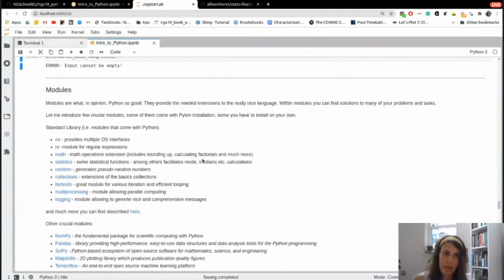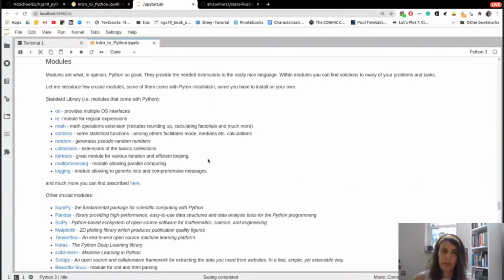And I'm going to talk very briefly about modules. We have a lot of modules that are coming in the library, and they are described here. You can read about them a little bit more. So those are modules like math or statistics, which provide you a set of functions and methods.